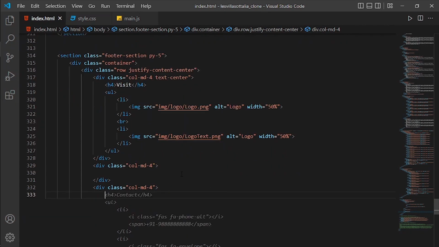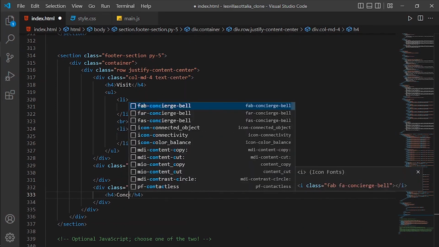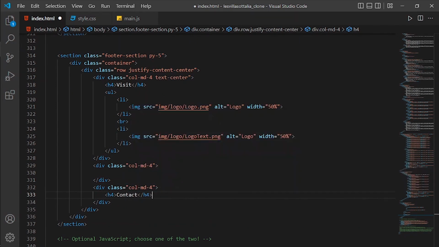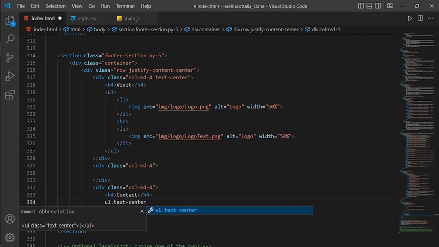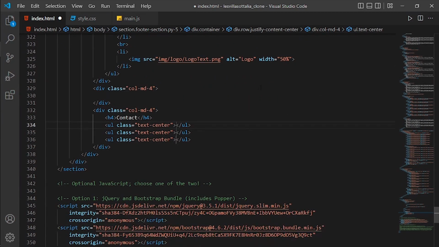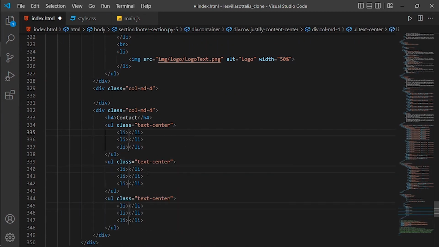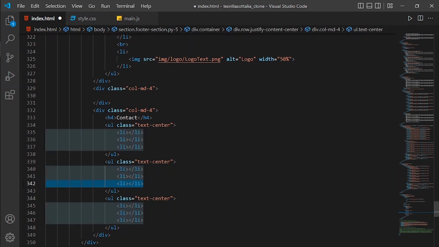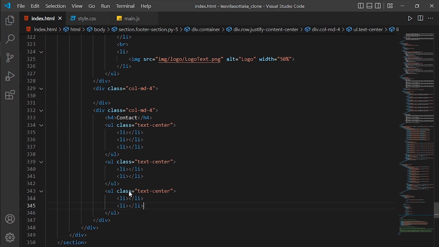Next, we have an h4 equal to Contact, and then a ul with text-center. We have three of them, and each will have three li, except for this one, which only has two, and this one also only has two.